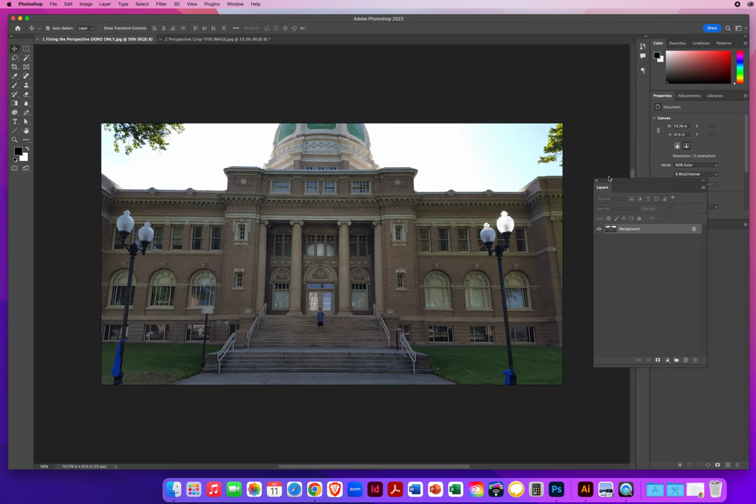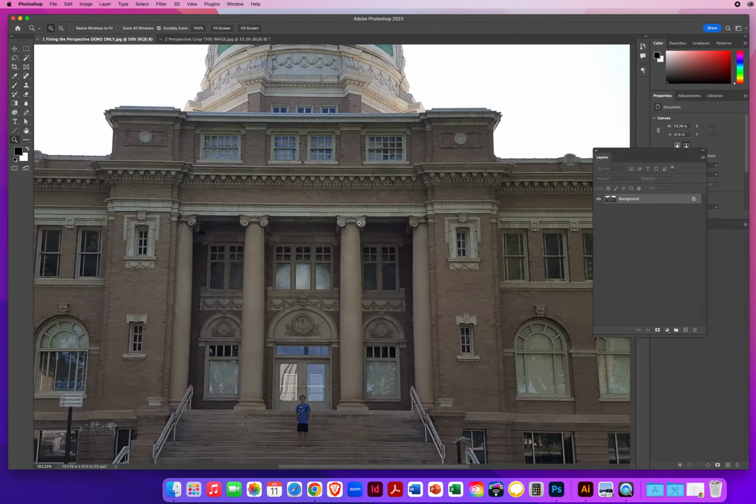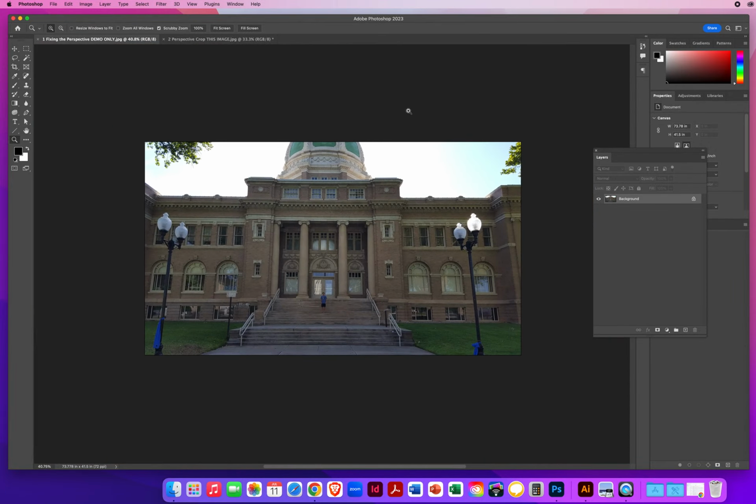Okay, and I'll just move my layers panel kind of out of the way. And you can see in this photo, we've got a lot of verticals in this architecture. We've got the columns, the edge of the building, the lamp posts. Those should not be leaning in like they're falling over. Okay, so when you have a photo like this, I recommend you take your zoom tool. Don't zoom in, but zoom out so you have a little bit of empty space around your photo to work with. Then you go to the third tool down, your crop tool, press and hold, and you have a perspective crop tool.